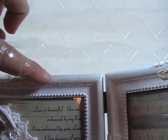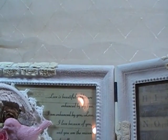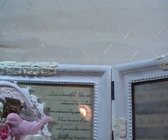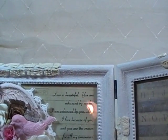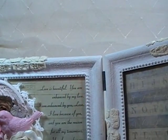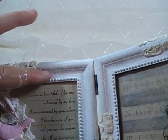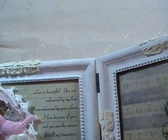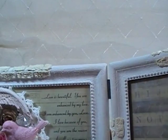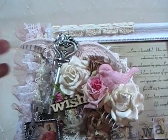All I did to make the texture was use a foam paintbrush and some gesso, and I just put on about 4 or 5 coats. I tapped the gesso on as I did it, and that foam brush just gave it that real nice light texture. And I like that I tapped it because some of the black of the frame kind of shows through a little bit. It's not completely covered, and I actually kind of like that.